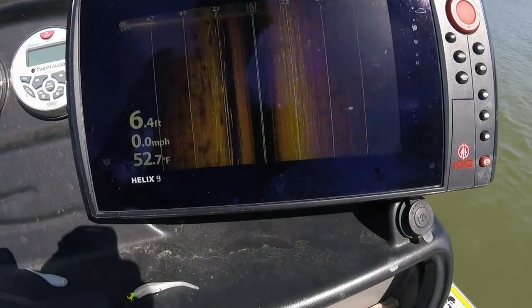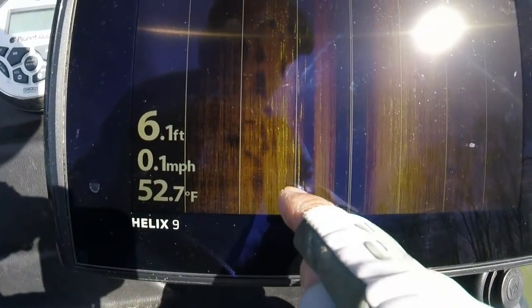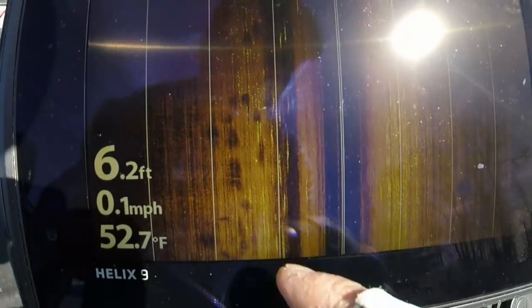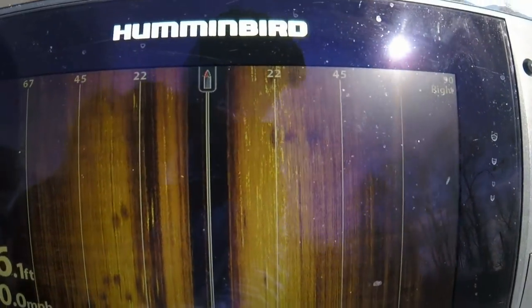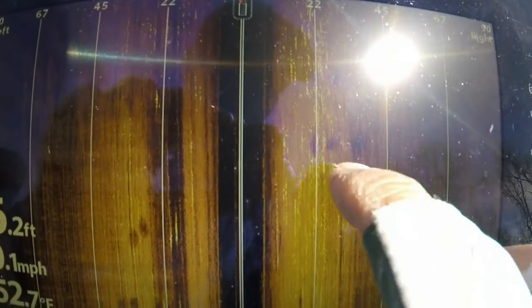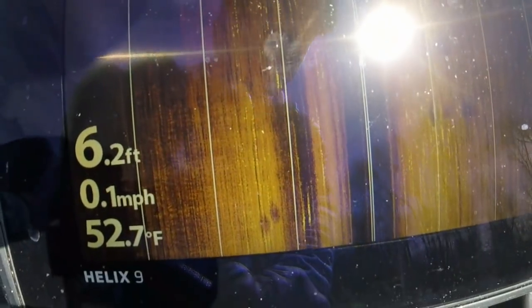So here's a little update of what fish look like in shallow water. You can see all the shadows. That's crappie. You can kind of see the individual crappies, but in shallow water you don't see them like in the dark background where the water column is. All you can tell is where the shadow is, that's where the fish are. So that's what crappies look like, well, every other fish too, when they're in shallow water.